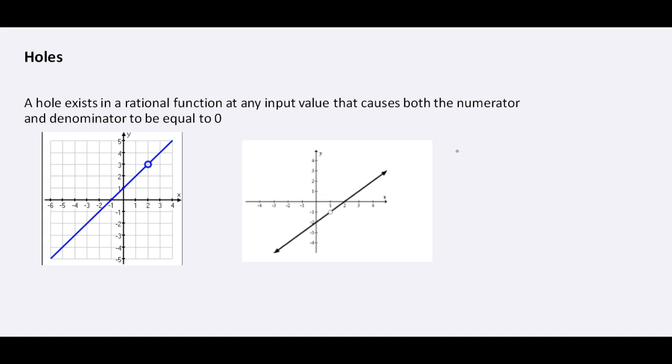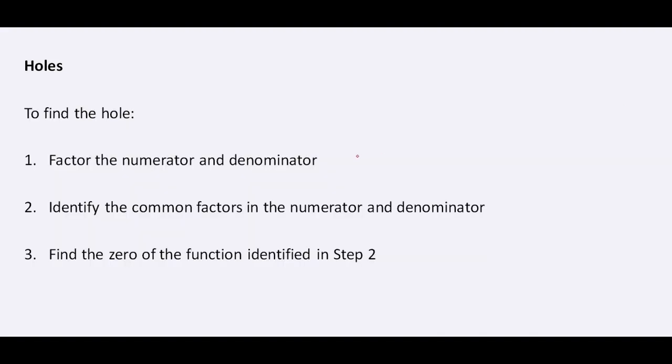So it's usually found at that value of x that makes the numerator and the denominator equal to 0. So you're looking at a situation where the value of x creates this, I'll call it a dilemma, where you have 0 over 0. This is your hole. So whatever value of x makes this possible in your rational function, you have a hole at that value of x.